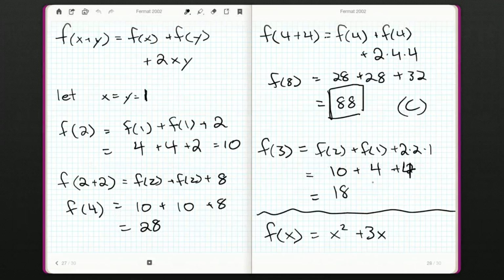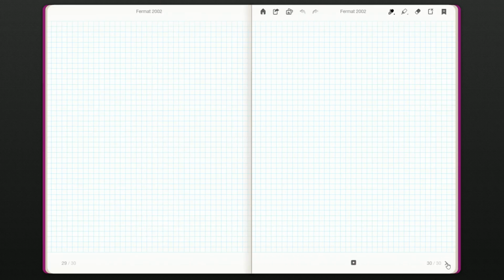By the way, for any of you who are wondering, I did figure out the function from the last question. f of x is x squared plus 3x. I did that by taking a look at first differences. So f of 1 is 4, f of 2 is 10, that's a difference of 6, and then we have a difference of 8, and then a difference of 10. So the first differences are going up by 2s, which tells me it's a quadratic function, and then just a little fiddling around got me x squared plus 3x. And you can see it does work. Anyway, enough about the other question.